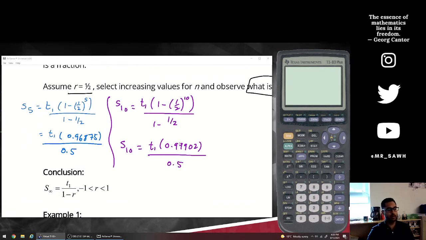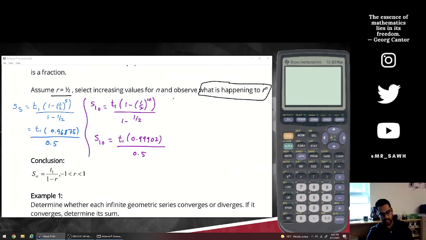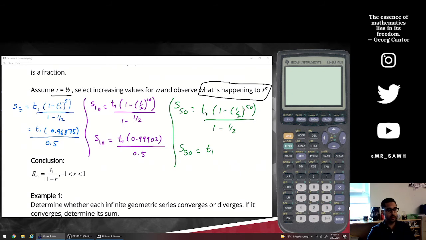Right, so this is what's happening to Rn. As you take that ratio and increase the number of terms in your series, that set of brackets gets closer and closer to 1. So the more terms you take, essentially that set of brackets becomes negligible, because you know that multiplying something in math by 1 doesn't change the value. So let's see what happens if we include maybe the sum of 50 terms. So T1, 1 minus 1/2 to the power 50, on the bottom 1 minus 1/2 again. So the sum of 50 terms, and you can even put this part in your calculator. That part we'll do together to really make this point.